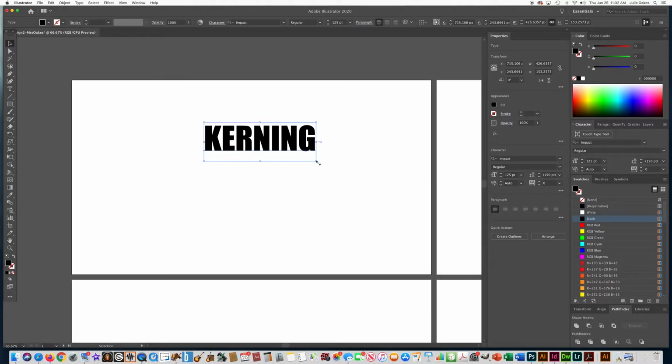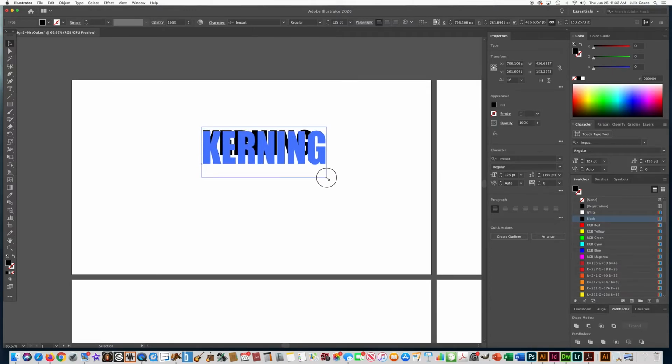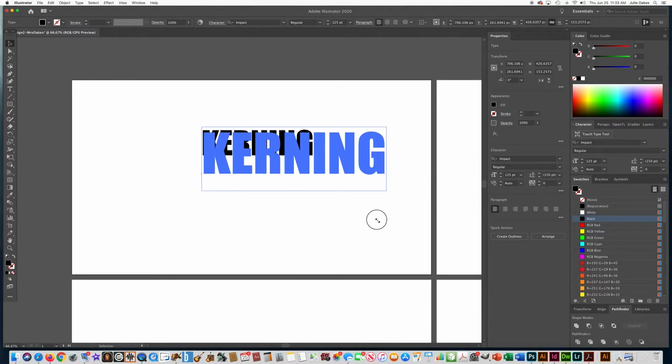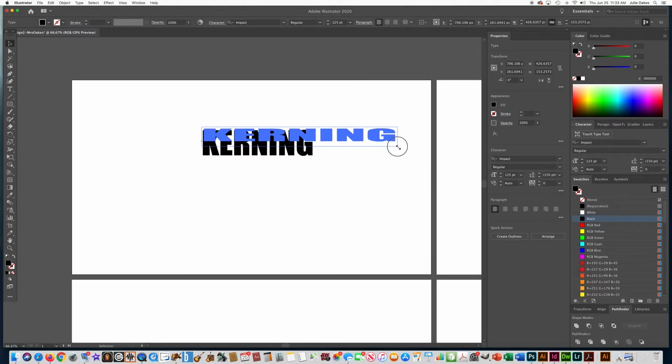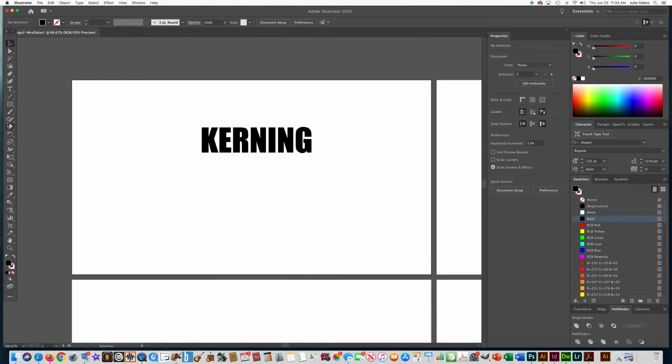Now if you wanted to size it, you can also drag it by the corner and make it bigger too, so keep that in mind. That's another way you can change the size of text, is to drag it. If you hold the shift key and drag it, it will stay proportional. If you don't hold the shift key, you can really stretch out your text. We don't want to do that yet, but I wanted to let you know that that is something you can do. Alright, so now we are going to type the definition of kerning under there.